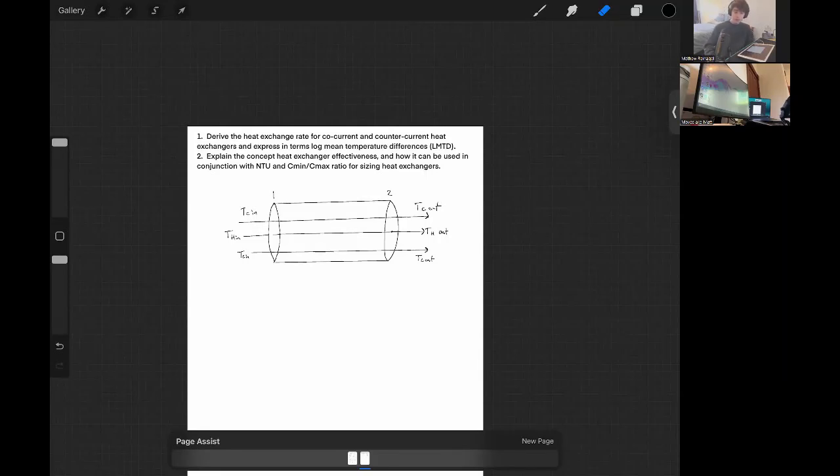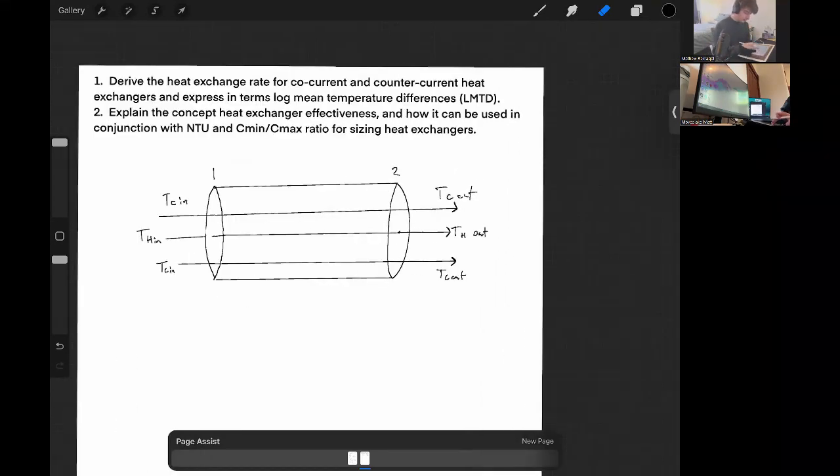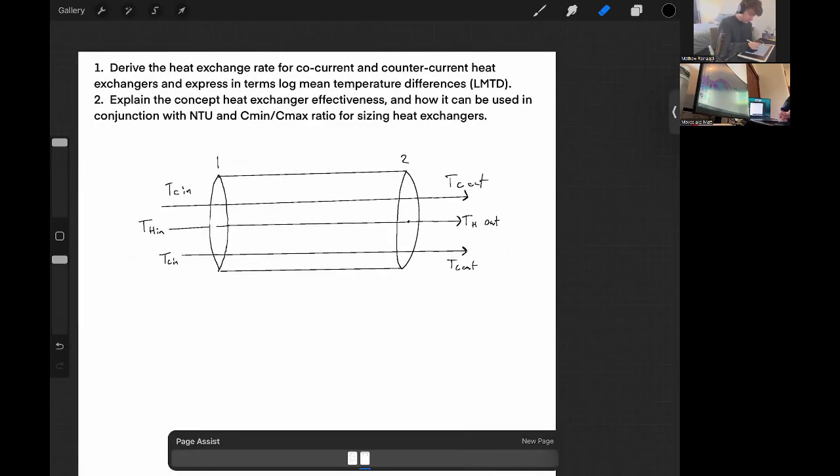In this video, we're going to derive a heat exchange rate for the co-current and counter-current heat exchanger. We have a system here where we have some hot temperature going through this section of the pipe, and we have this section of the pipe where we have some warm temperature flowing through, and outside of this current, we have it surrounded by a colder temperature that's flowing, coinciding with it, right?